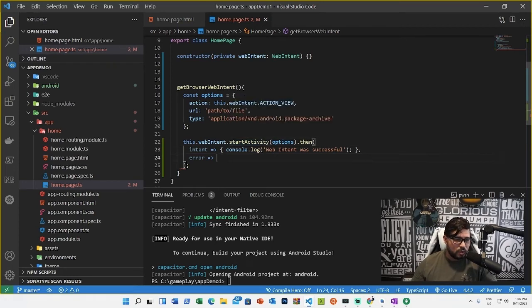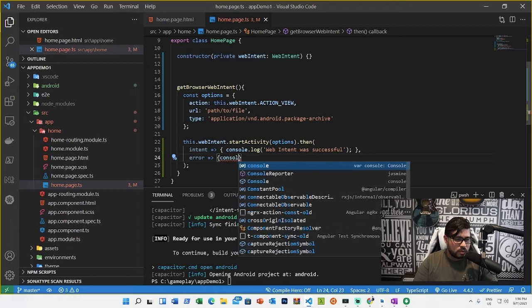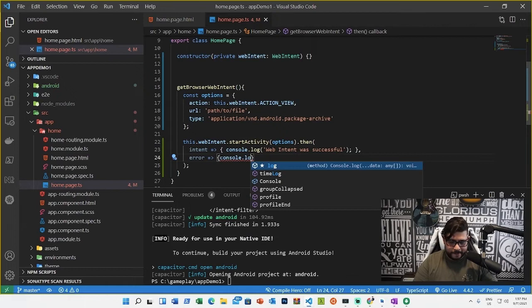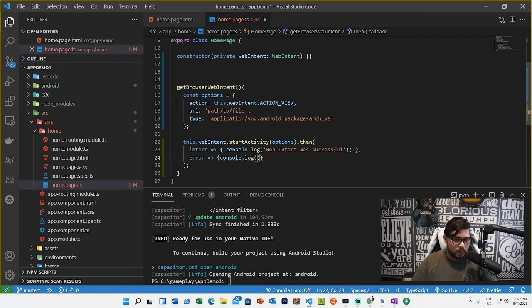So you can just go ahead and console log that error. So console.log error, web intent failed.